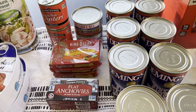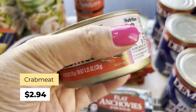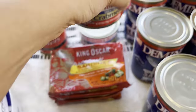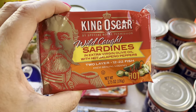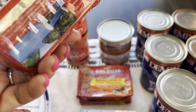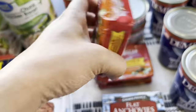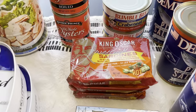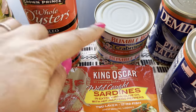My plan is to try one of each, and if I like it I'll replace it and add more on the next stock-up haul. For the Bumble Bee crab meat, this is two dollars and 94 cents with an expiration of 2026 — about three and a half years out. For sardines, I like the hot ones. I actually eat sardines about once a month, so they go through my rotation. The expiration is November 2026 — good expiration dates — and these are two dollars and 98 cents.